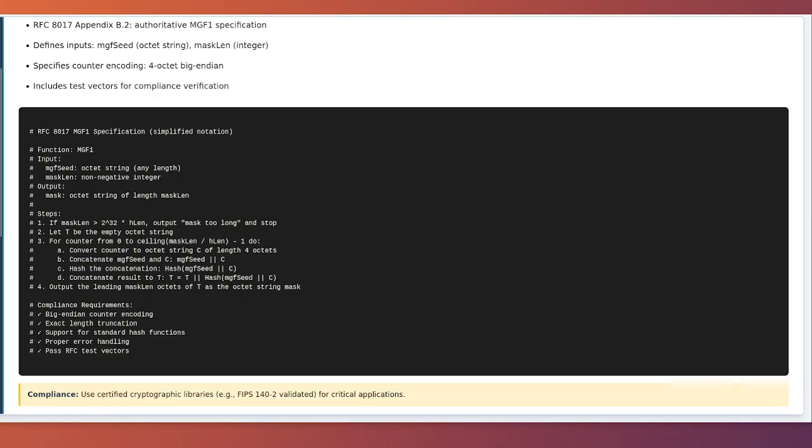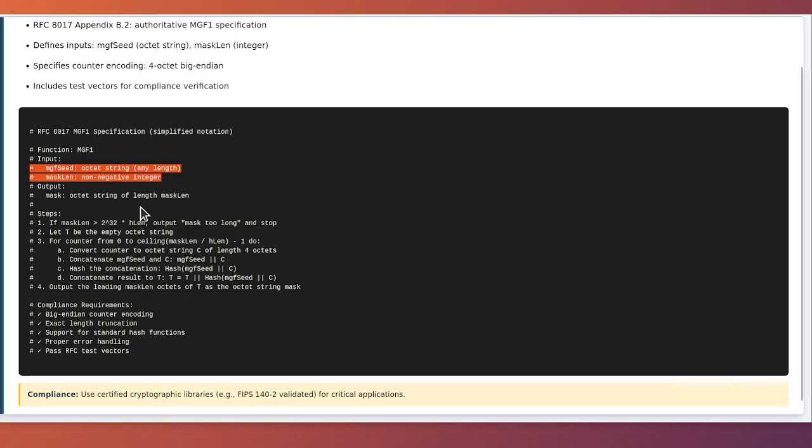The RFC defines MGF1 with mathematical precision. It uses specific notation where MGF1 is a function that takes two inputs: mgfSeed, which is an octet string of any length, and mask_len, which is a non-negative integer representing the desired mask length in octets.